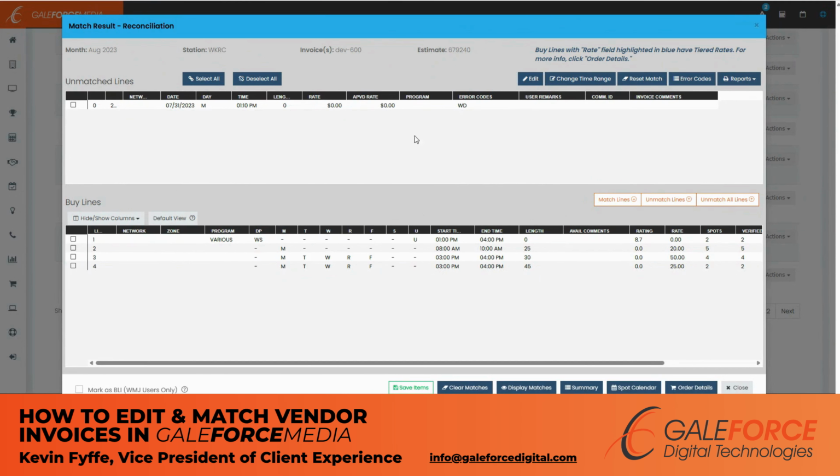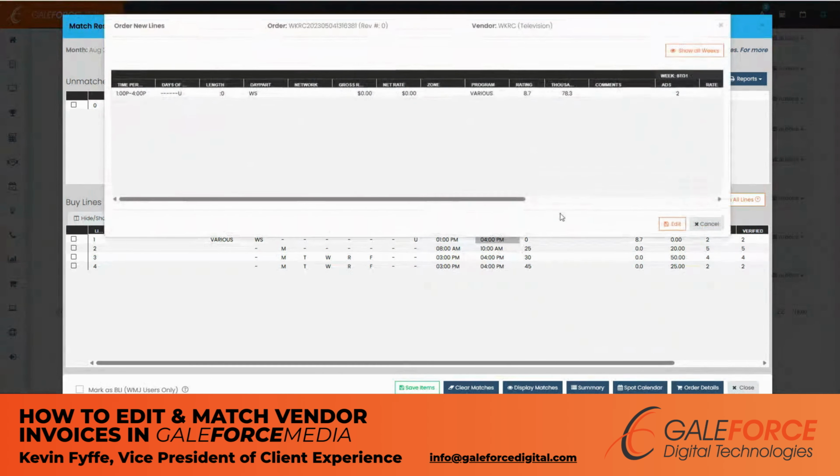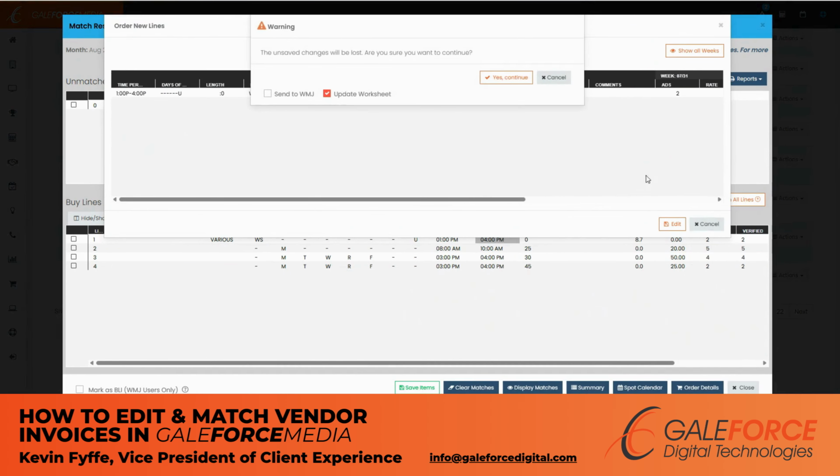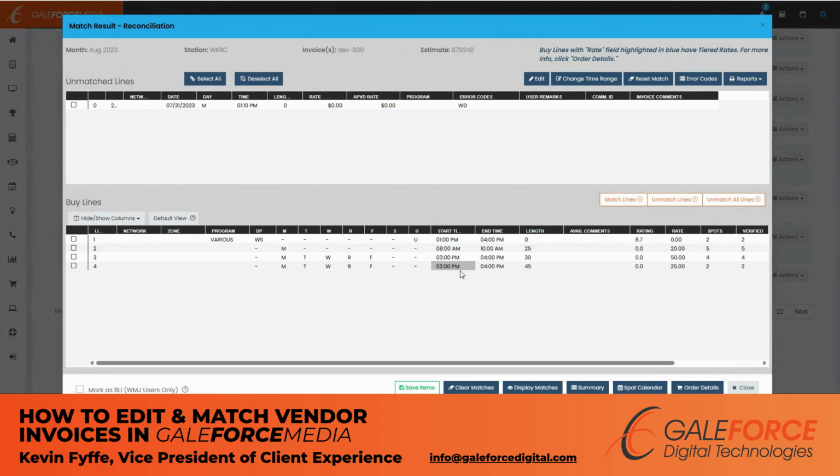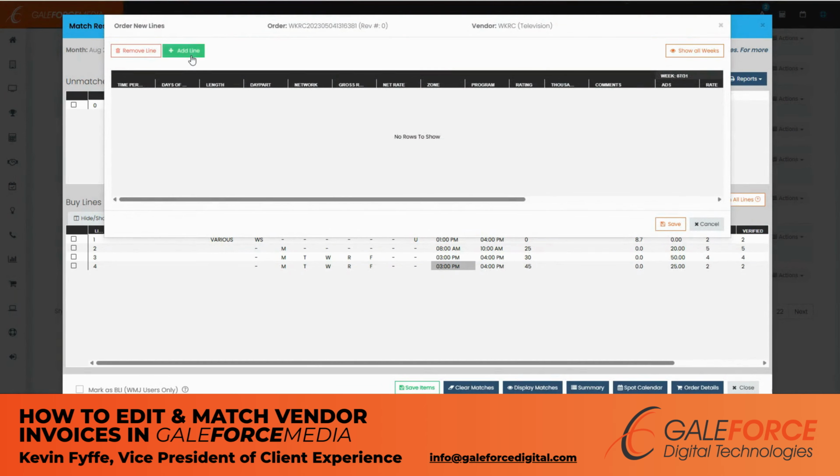And then if I want to, I can also edit this bonus line to add a 3 here instead of the 2. Or sometimes maybe you got some bonus spots that you didn't even ask for, you weren't expecting. So you can also right mouse click here in the grid on the bottom half and create a brand new line. So you just create it, and you're going to hit the Add Line button here and just put your time and your days.